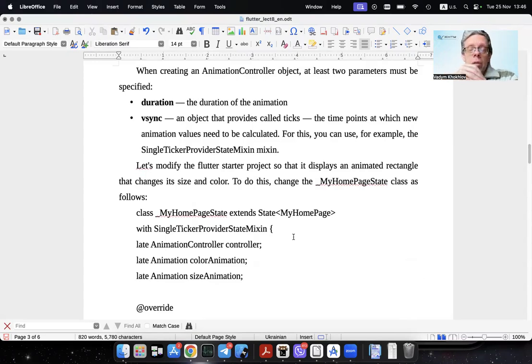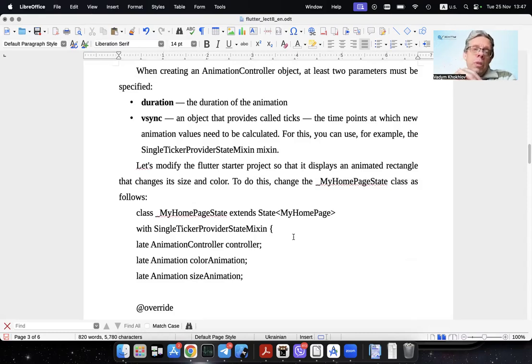It's pretty easy. You know that if your widget has some state, you can change this state by calling the method setState.